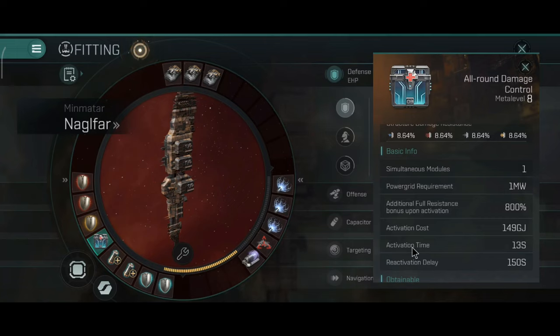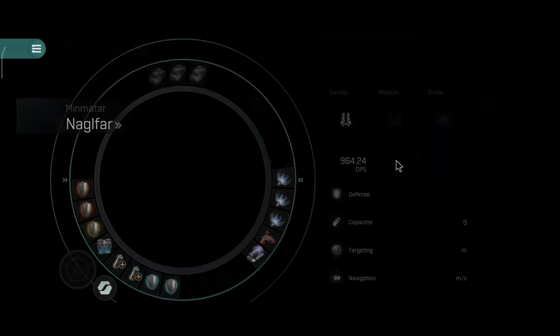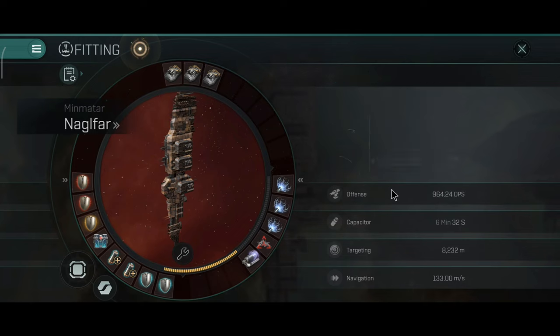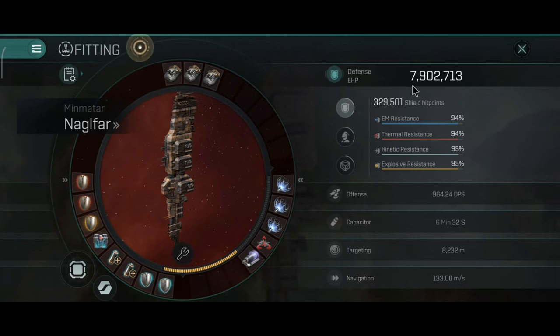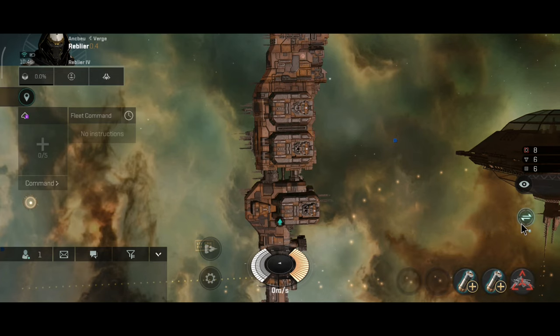Lasts for 13 seconds. You can actually activate this at 20% shield. That way you can actually wait for the cooldown on the capacitor batteries if necessary, or you can actually save your capacitor to tank a little bit more damage, which is still a very good idea and a very nice tactic to use. Once activated, 7.9 million hit points, 94, 94, 95 and 95% resistance, which is to be expected. A really good, really good resistance on this thing.